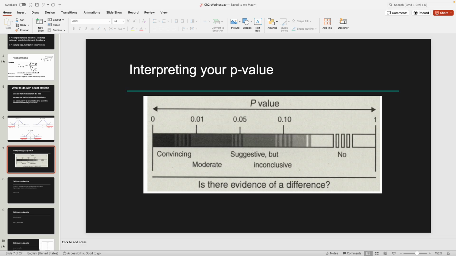So for some fields, what someone considers convincing might not be convincing in another field. So for example, the cutoff in one field of study could be 5%, but in another it's 1%. Okay, so these things are relative, what people consider to be convincing, and a lot of it has to do with the domain. Okay. But just as a reminder, please start using this terminology in your written reports.